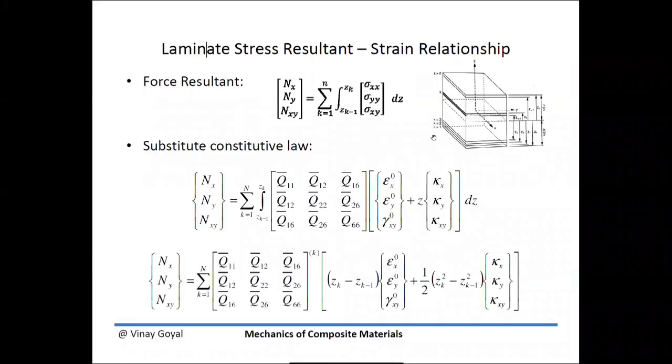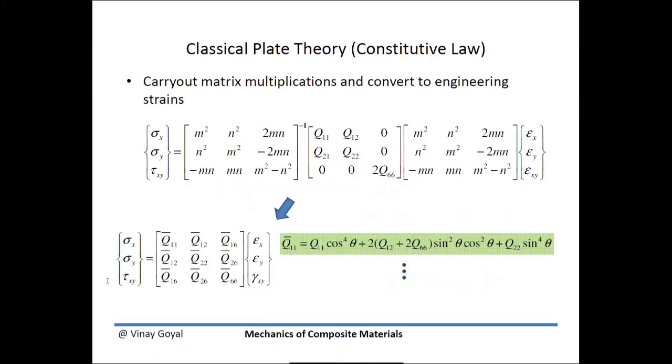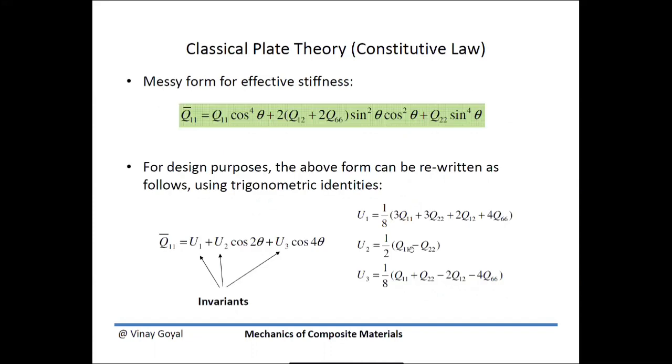Now this looks very messy, but if you recall, the force resultants Nxx, Nyy, Nxy are a summation of these little integrals of every ply added. You're basically adding up the integrals of all these plies, and that's why you have a summation symbol. But this equals the integral from minus h half to h half. The only problem is that stress varies from ply to ply, because the stress depends on the strain, and this varies from ply to ply because of the angle change. That's why we have to integrate it in the manner that we're doing it.